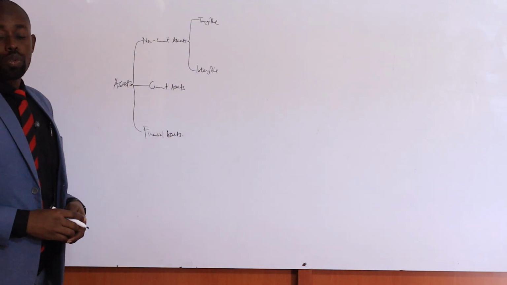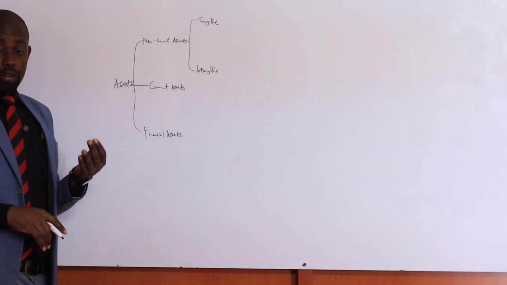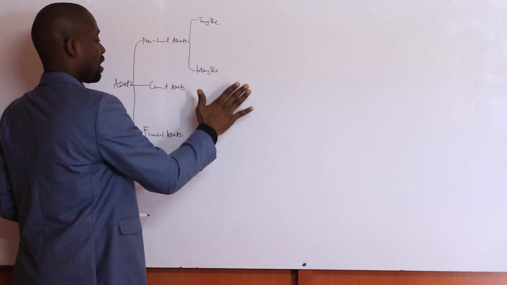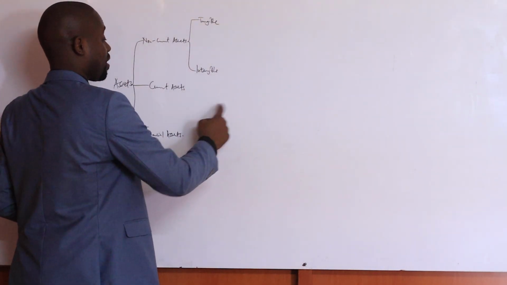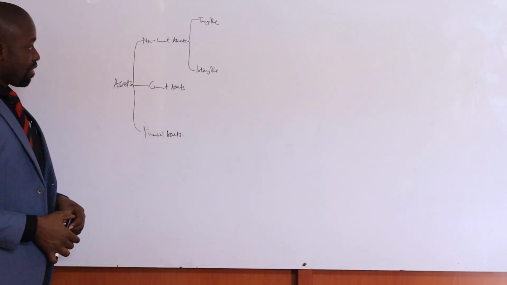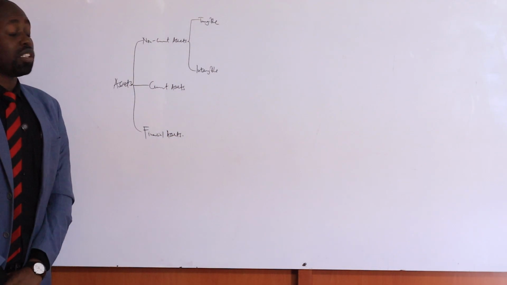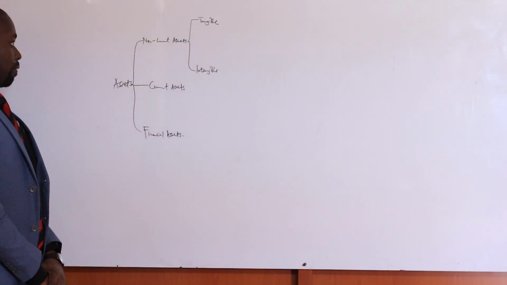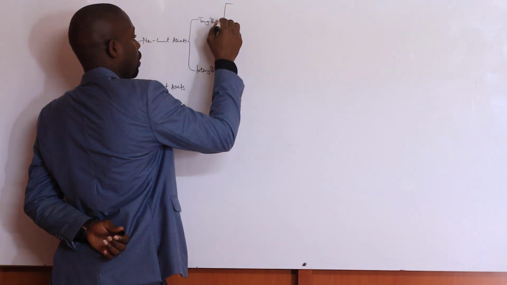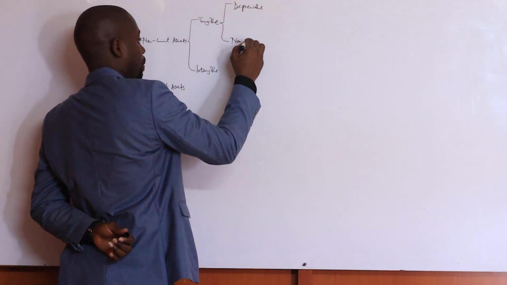Tangible non-current assets are those that have physical form, that is, they can be seen, touched, and felt. They have those three attributes: can be seen, like this board I can see, it's white in color. I can press my hand against it, that's I can touch it. I can tell it is smooth. If it has those three attributes, then it qualifies to be called a tangible asset. That's non-current asset. Intangible one is one that does not have physical form, cannot be seen, touched, or felt. Let's look at the further classification of tangible assets. We have what we call depreciable and non-depreciable.